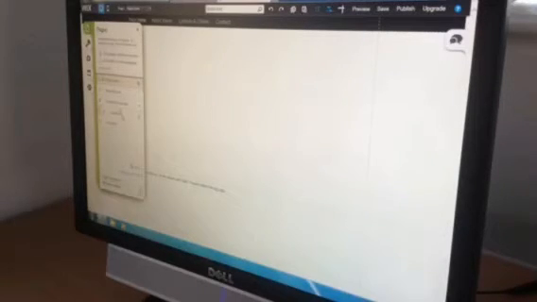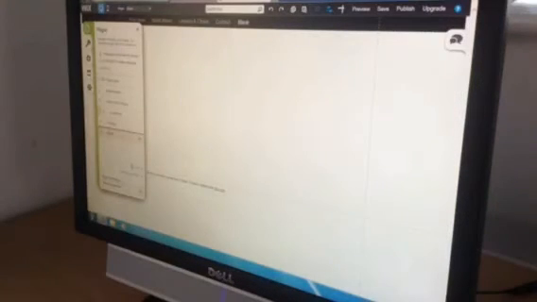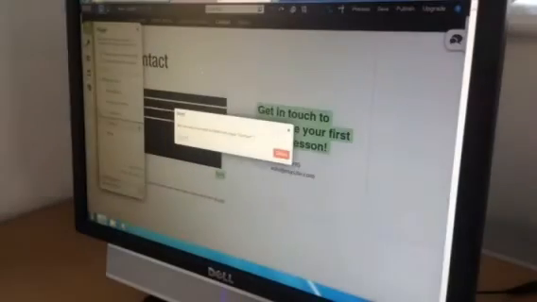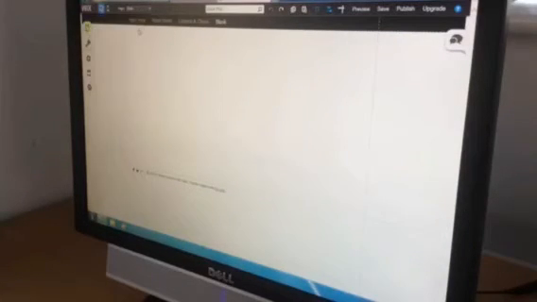You may also want to add or delete a page. So to add a page, what you do is you press the blue Add button here, and you just press Page, and then you can select different layouts. So if you want a blank page, you click on that and press OK, and as you can see, it brings up a new blank page. If you want to delete a page, you click on the Page Settings button here, and then you just press the red delete button in the corner there, and you press delete. So you can just click on the different pages to bring them up.